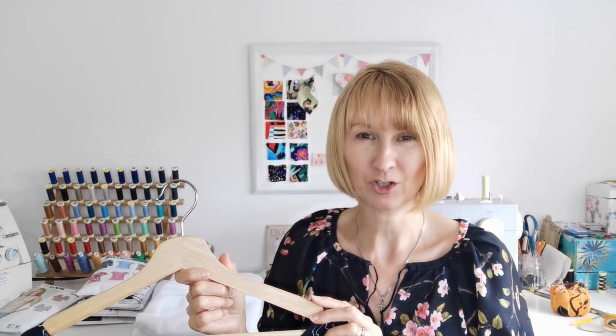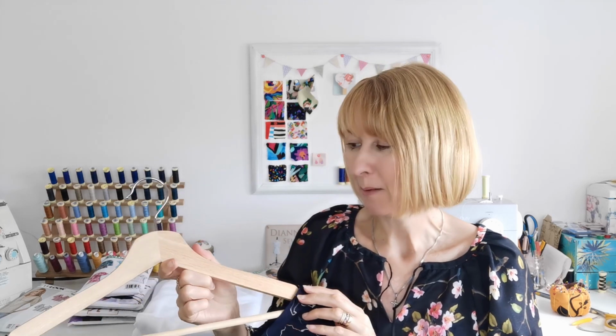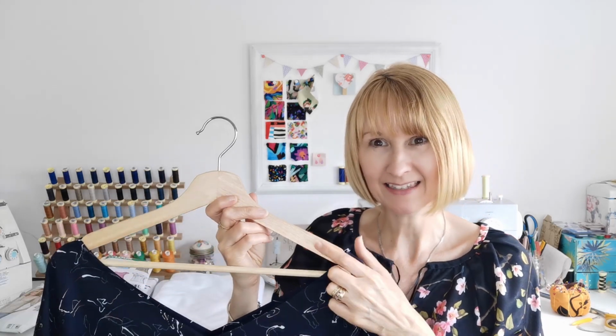Now I must also mention that I've been out to the charity shops today. I didn't buy anything. Well, I did buy something. I didn't buy anything to wear or any books, which makes a change. But I did get these coat hangers.